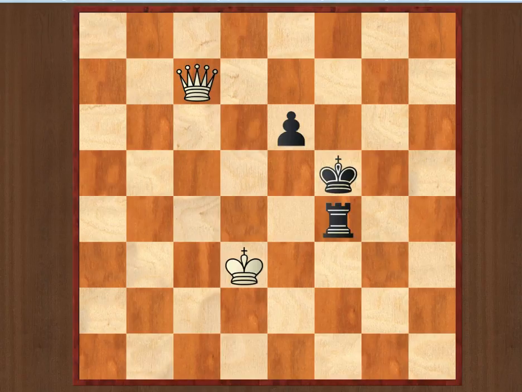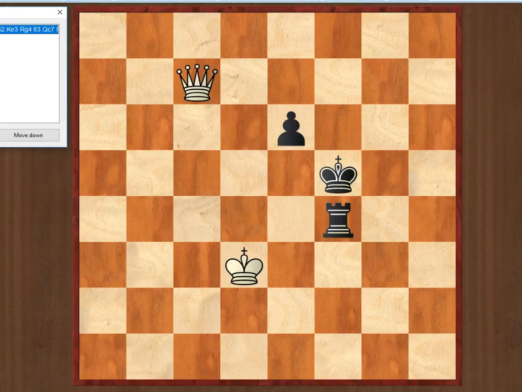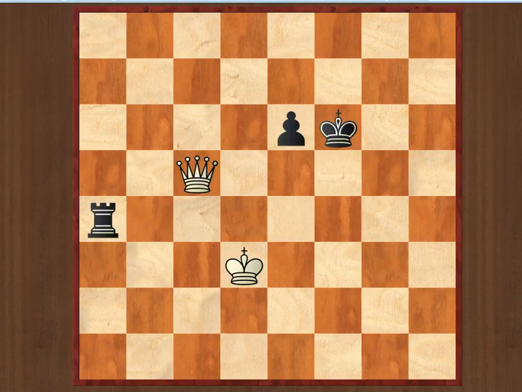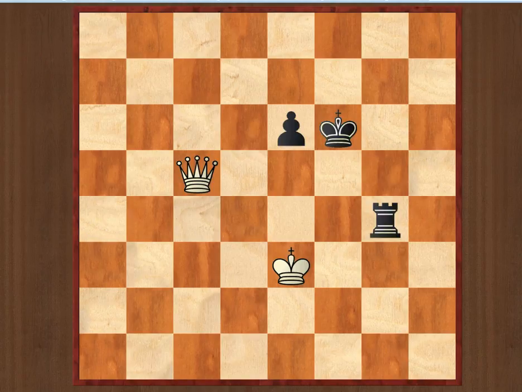Now, the thing to do as the defender that will give the attacker fits is maintain that cutoff along the fourth rank. This way. Don't budge that pawn yet. Okay, so we check here so as to take away the checking square on a3. King falls back. King over here. Maintain that cutoff. Go to the opposite side.